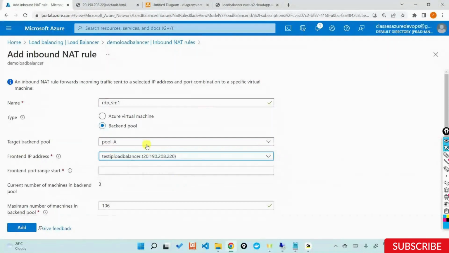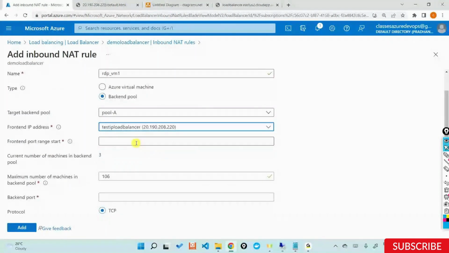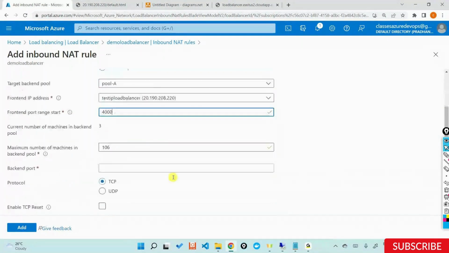And if anyone talks to a port called 4000 on the front end, it can be anything, 4000, 5000, whatever it is. It's telling maximum number, that's fine. I will say, please divert them.